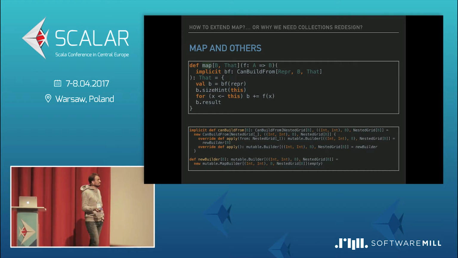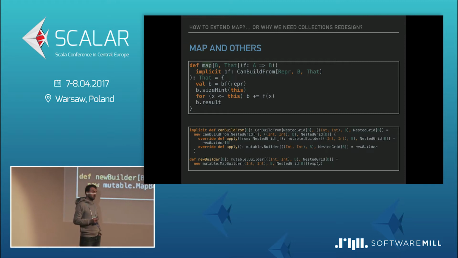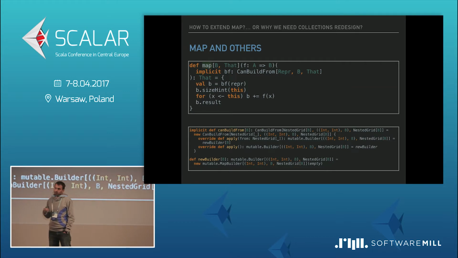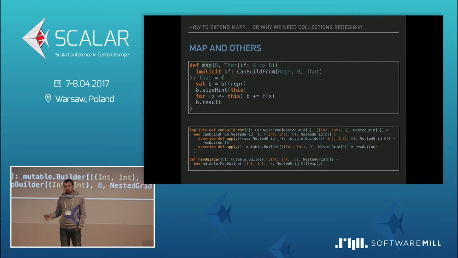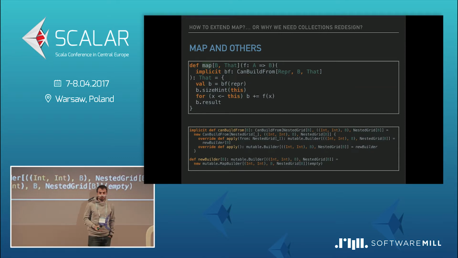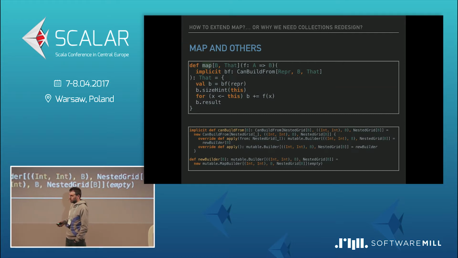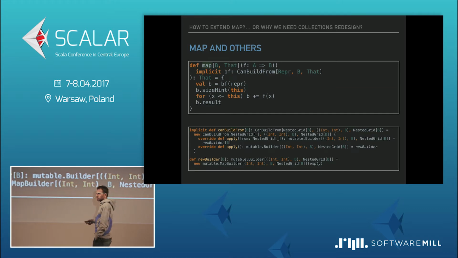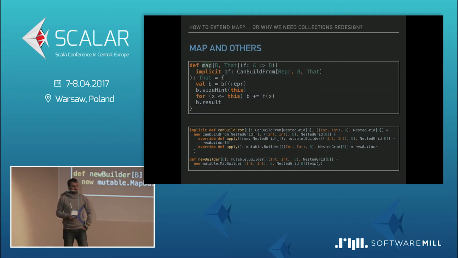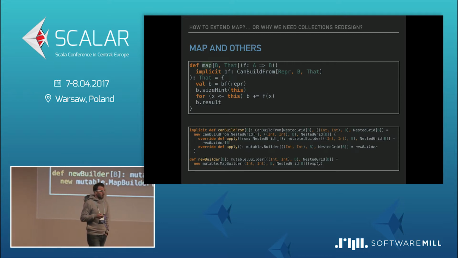Okay, are we done? Not actually, because there are some other methods in collections, and I like them. You can use on map a method withDefault, and it's, for example, nice to have some kind of sparse matrices when you want to have, for example, the default value of 0, or you want to have like a diagonal. So we need to have a withDefault method, but again, if I used the withDefault method implemented already, the return type will be Map and not a grid, so I will lose the row method.